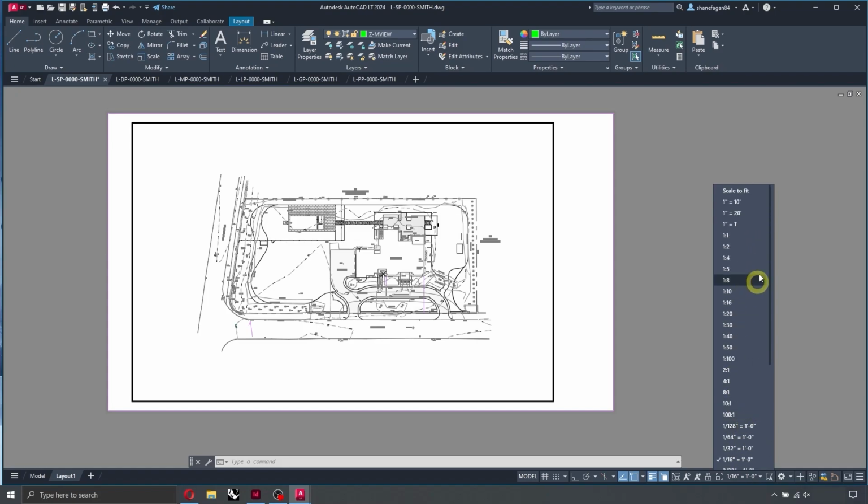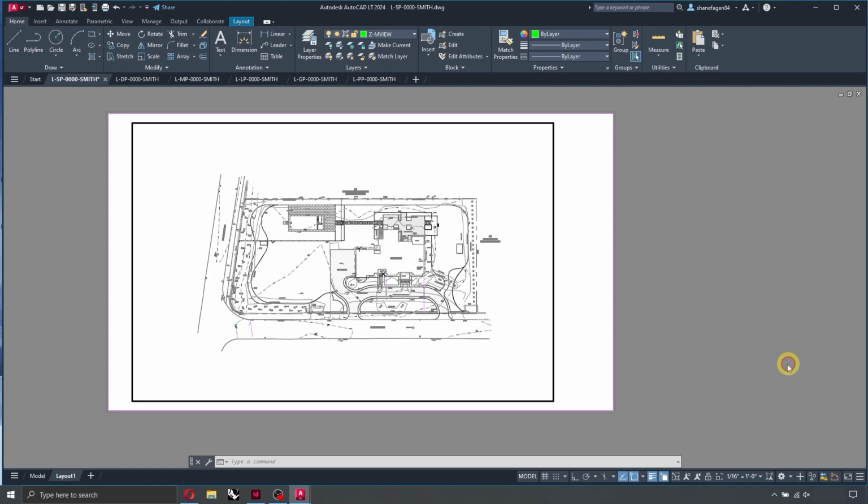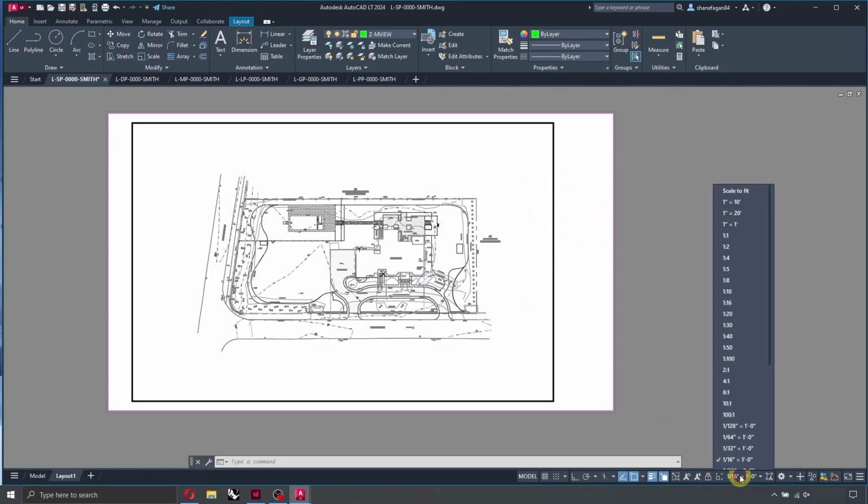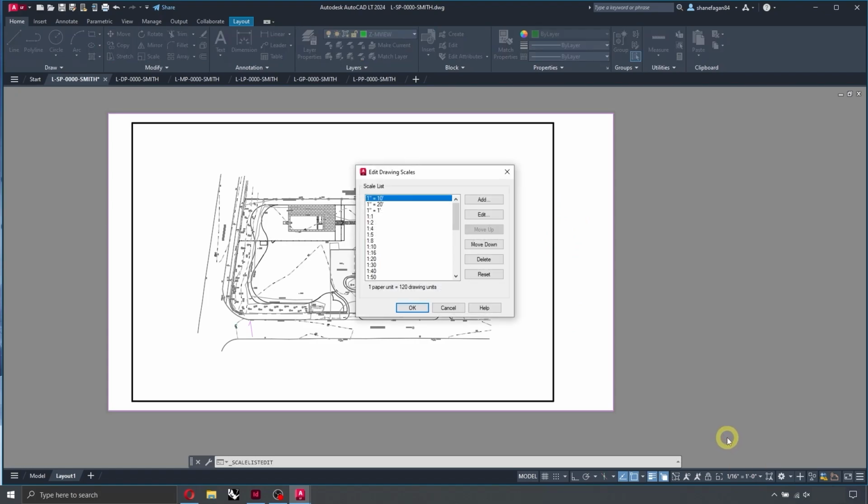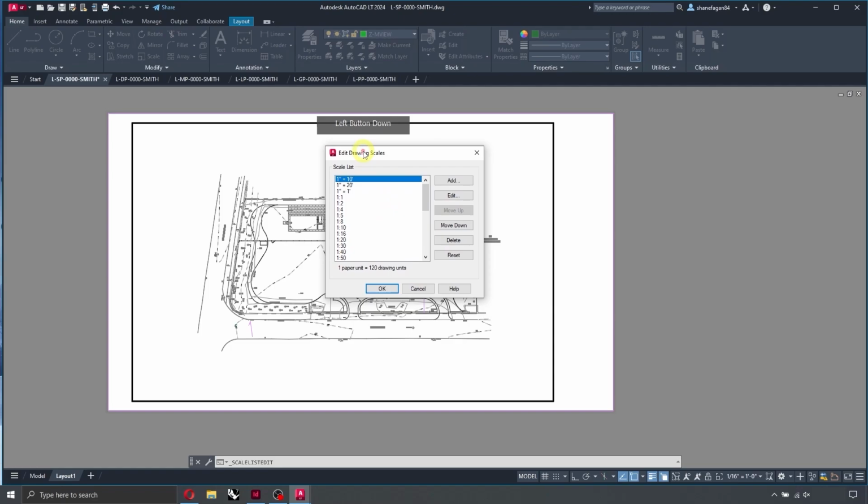Now, I've already got one set up here, but let's actually go through how to set up a custom one. So if you have your model view window selected, click on here, scroll all the way down to the bottom, you see custom. So I'm going to click on custom. Edit drawing scales. So this is where we need to think about that ratio. I'm going to go ahead and delete our 1 inch equals 10 feet so we can go through all of that. But for example, if I go down to 1/8 of an inch equals a foot, this is the one we kind of keep coming back to.